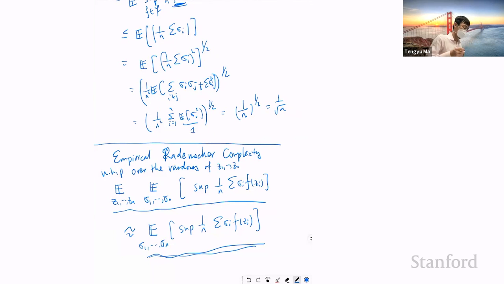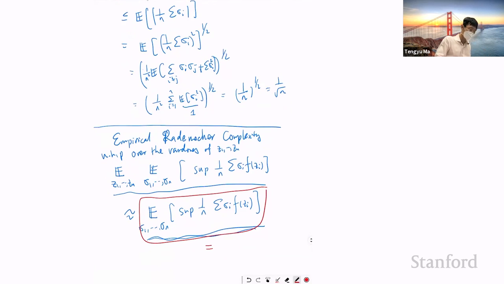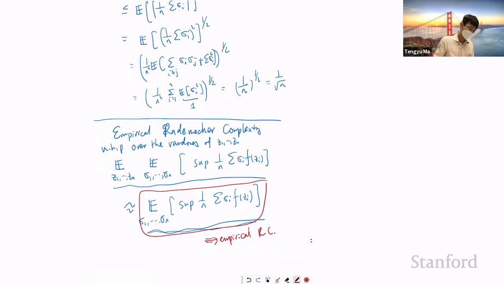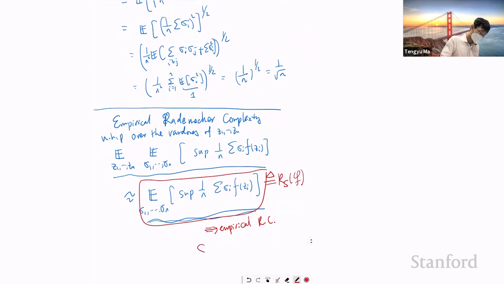So, and if you can do this, then that's what I kind of alluded to before, right? So now, if this is defined to be empirical Rademacher complexity, let me have a notation for that. I think in the notes there's a formal definition, but for the sake of time, let's just define this to be R_S of F, where S is the set of Z1 up to Zn. And this is called empirical Rademacher complexity.